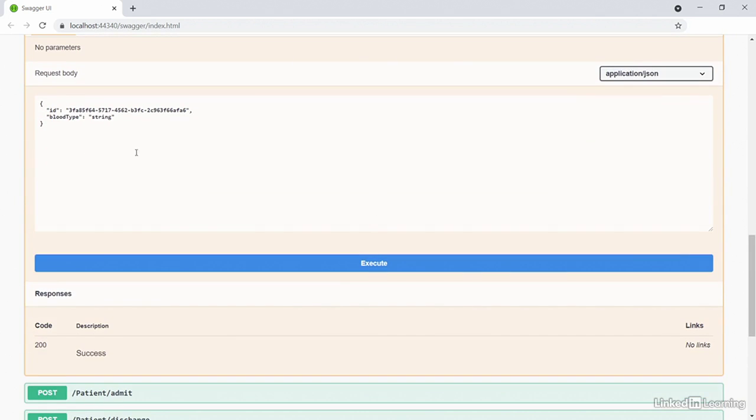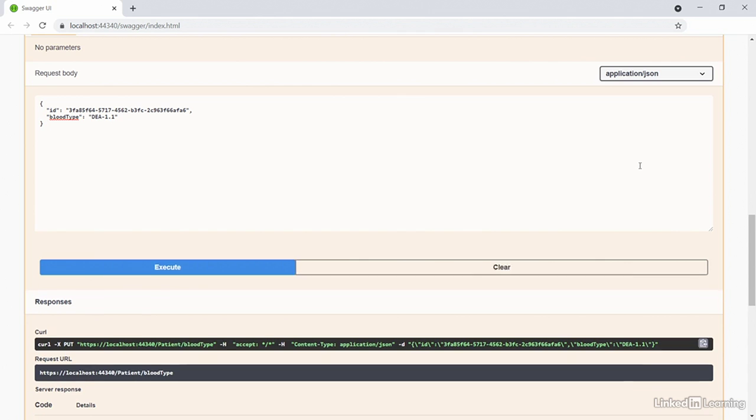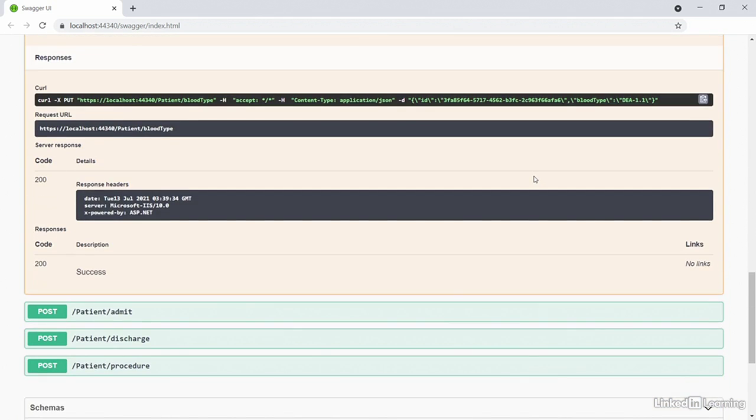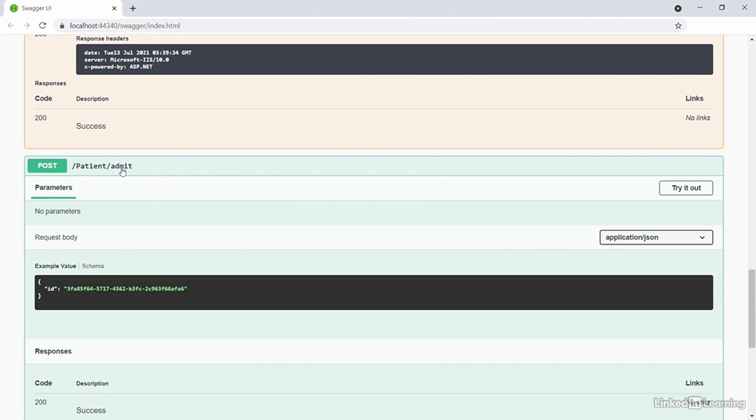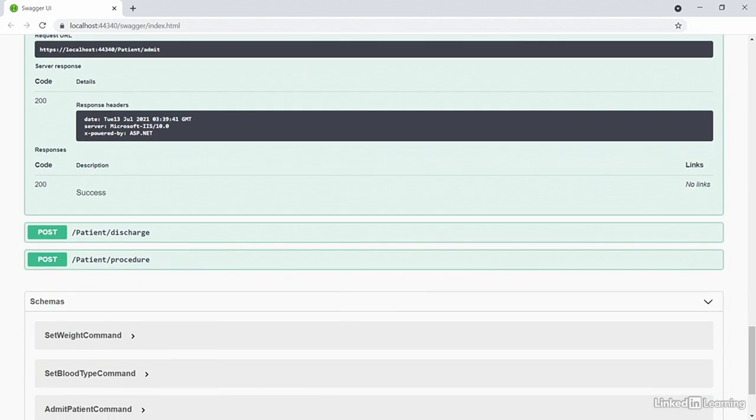So try it out. Let's change this to a real blood type of dogs, DEA-1.1. This is a real type. Okay, let's execute, 200. And finally, I'm going to admit the patient. Try it out, execute. So as you can see, we created 3 events.